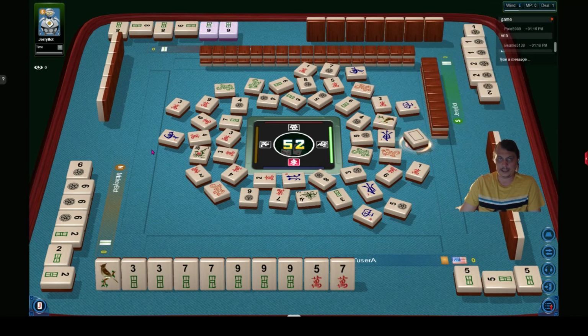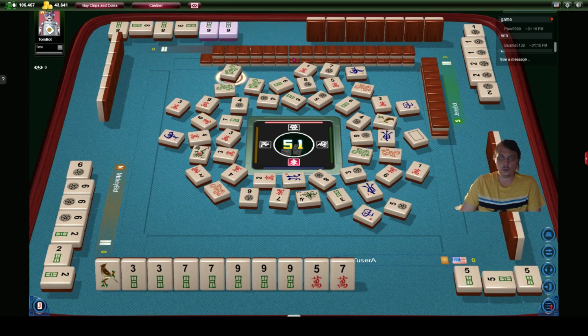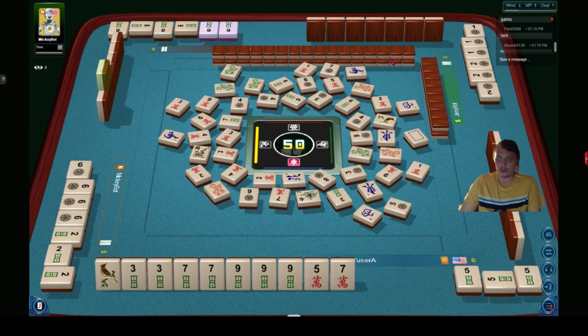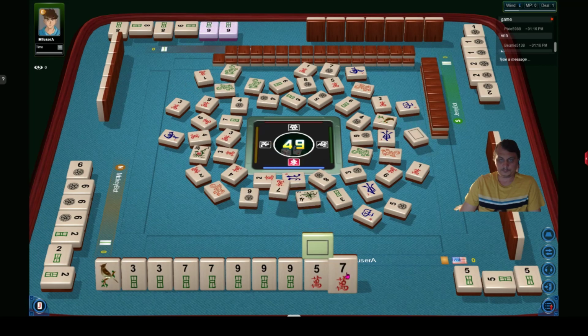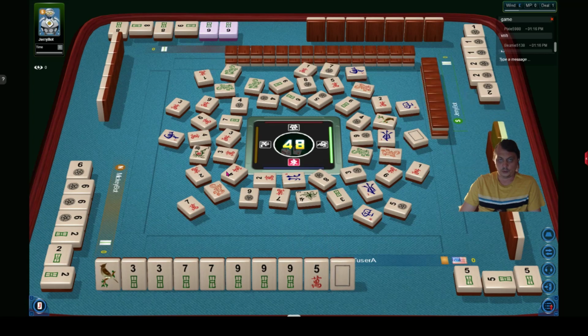Because if you play in a multiplayer, instead of the bots there would be real players, and some will win before the wall is out. 1 character. Seven characters. So when you practice in the school games, you want to win against the bots. South wind.